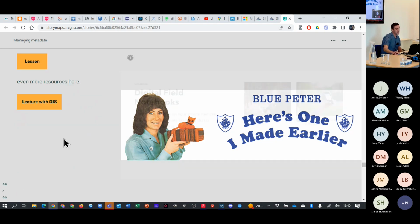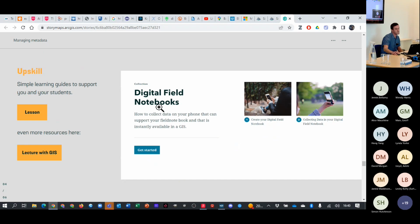But I suppose if I go back to here, what I've done is we've created help guides such as the digital field notebook. So I would never say you're going to get rid of your field notebooks. They're completely irrelevant in our digital age. They're not really, because it's really difficult to sketch on a digital device, especially if it's raining. And if you go to the lakes, that's just a no-go. So sometimes the simplest approach is the best.